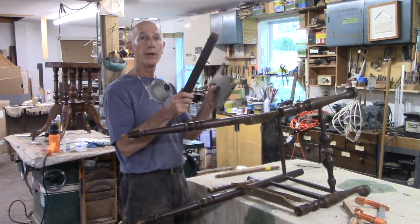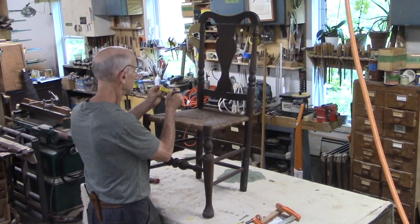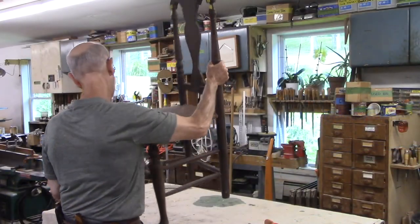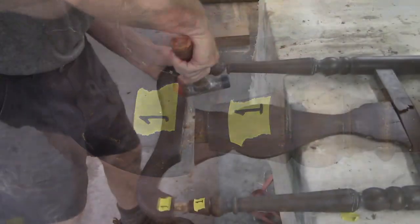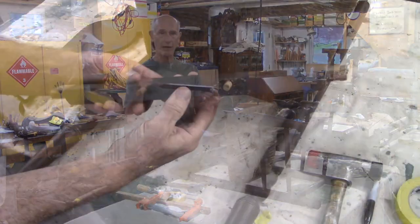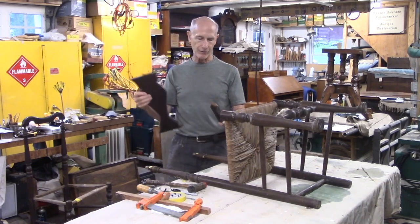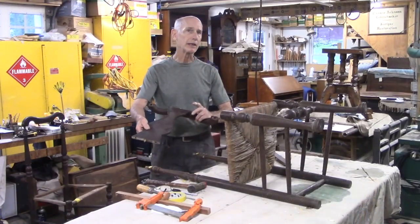Okay, so now I have the pieces that I want. Okay, that was not difficult. So now the question is, can I get this piece, which came from the other chair, in here? Because remember, I'm not taking the seat off. But before I do that, I know that the backsplat from that chair fits this rail because they came out of there. But I need to make sure that this fits the crest rail. And the dowels certainly look like they line up, but I better try that first.